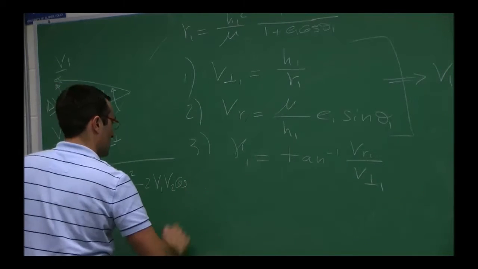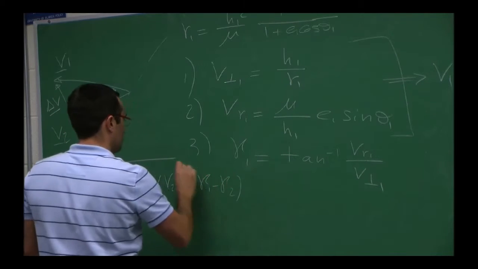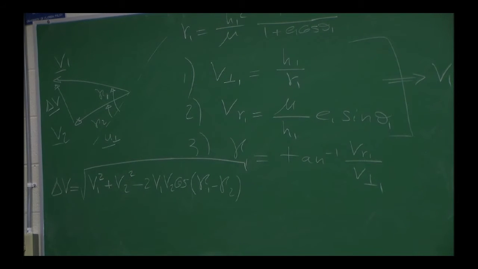So cosine of gamma 1 minus gamma 2, right? Remember that? From geometry. Okay, that's your delta V. End of the story. You do it twice, meaning if you want to figure out which of the two points is more convenient, you have to do it for the other theta again. You have two values of theta 1 that you get from that. So this is the procedure.